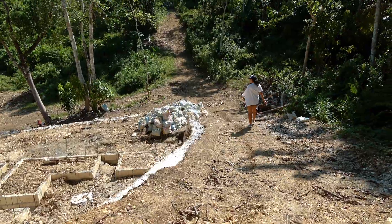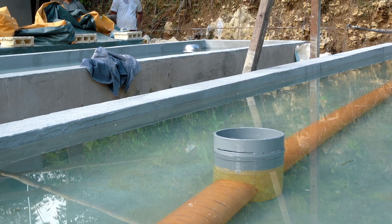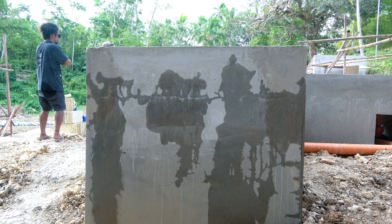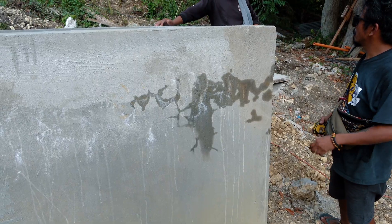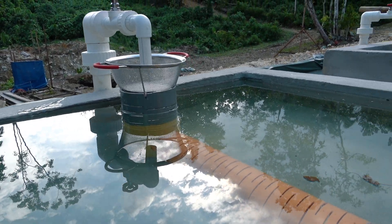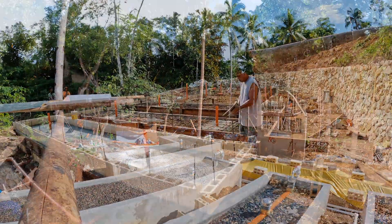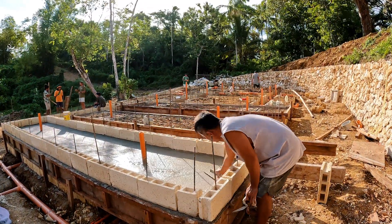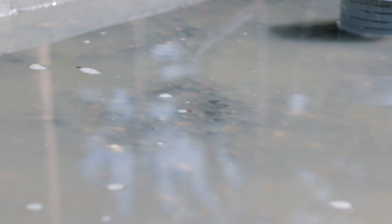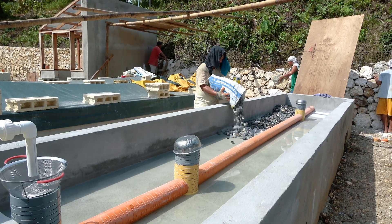This is our first time flooding the system and seeing how everything is sealed. It was heartbreaking to see that the planters were leaking — there were hairline cracks that you couldn't even see, even after we waterproofed it. We let it sit and saw water seeping through the sides. But after a few days we realized the cracks started to seal automatically — the minerals in the concrete water would get deposited in those cracks and seal them. So as much as I was concerned, it was actually okay, and over time these cracks self-healed.